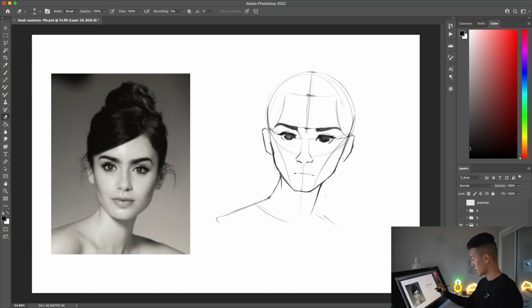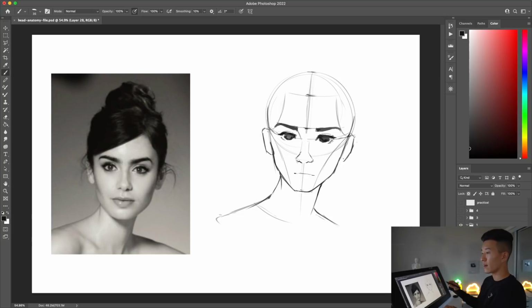Now, my portrait is not going to look one-to-one with the reference photo because I have a natural tendency to stylize these days, and I cannot control my urge. But you know, it gets the job done. So up here, since we've already established the hairline, we can just follow that point right there, draw that down, right? Just like that.